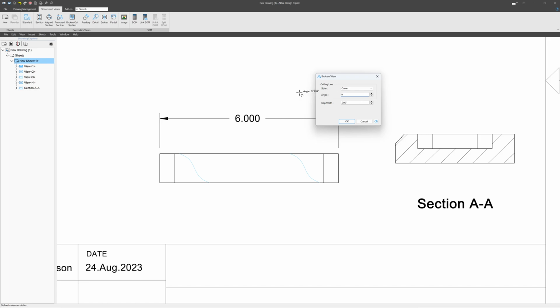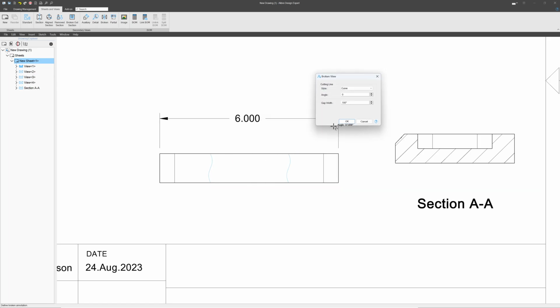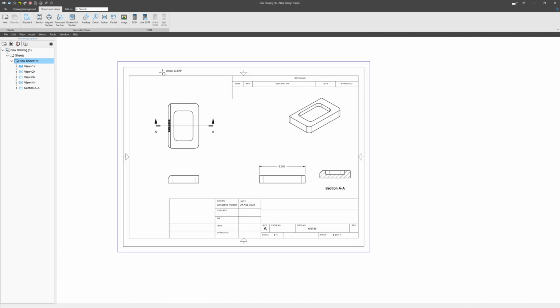That's meant to shorten something that's going off, say, 45 degrees. So we're going to say 0 degrees in our case, and we can also adjust our gap width. Maybe I want it to be 0.1 and have my parts really close together, versus if I make this 10 times larger at 1 inch. It shortens it, but of course, that's such a big gap that it doesn't make much of a difference in our drawing. So that's how we do the setting for that, and that's how we do these sort of shortened views. I can also delete my shortened view if I wish.